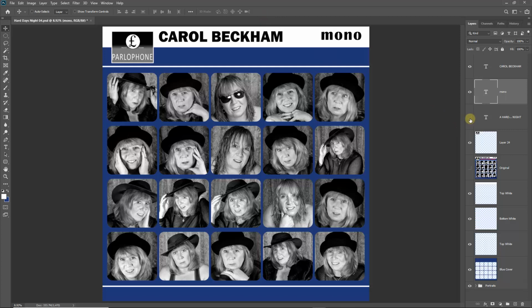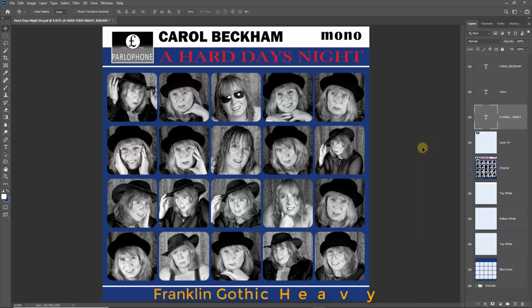And then finally the main title of the album, A Hard Day's Night, and of course to get the colour of this we can sample the colour from the original artwork. And for the Hard Day's Night I used Franklin Gothic Heavy. And I think we're just about done. I'm not sure I need my original cover anymore. I'll drop that in the bin.